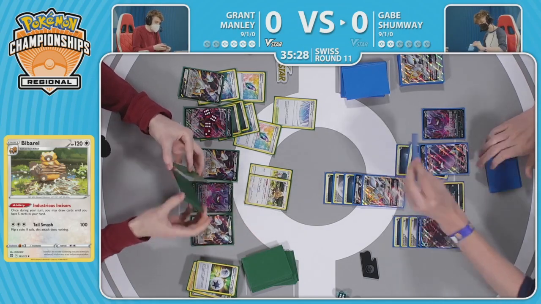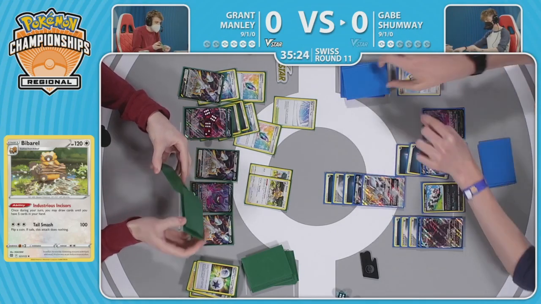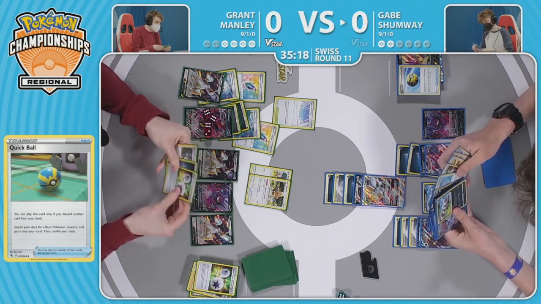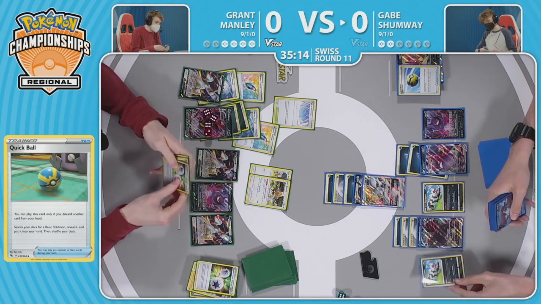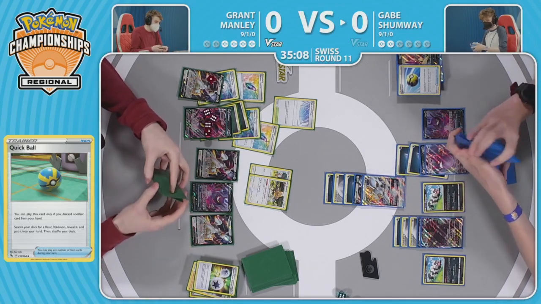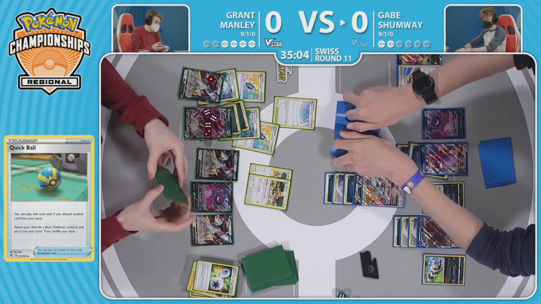Even if you take down this Arceus VSTAR, Corviknight VMAX still waiting on the bench. Crobat VMAX still waiting on the bench. Plenty of energy to attack and close this one out. I don't know if there's a line here for Grant. Do you want to just scoop here and just save the time going into Game 2 and Game 3? Honestly, you could. This game has taken quite a bit of time.